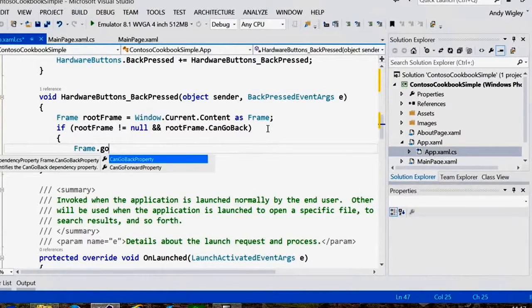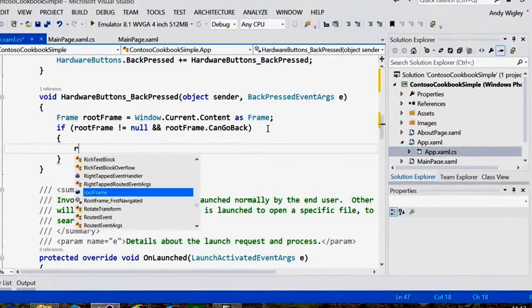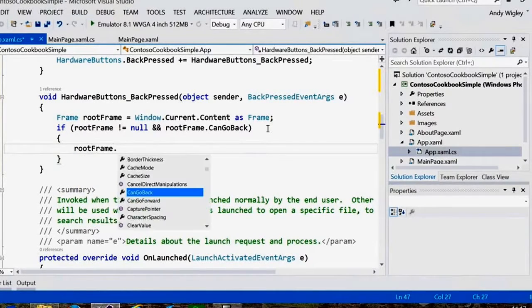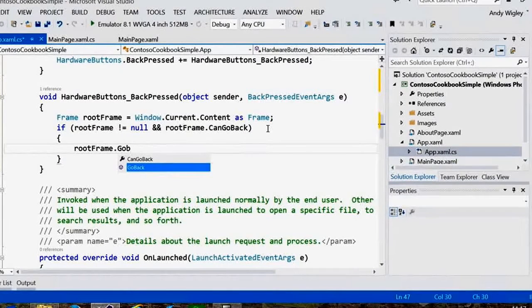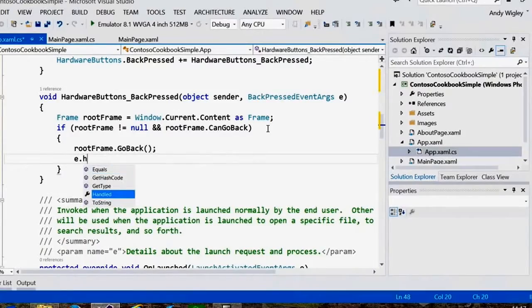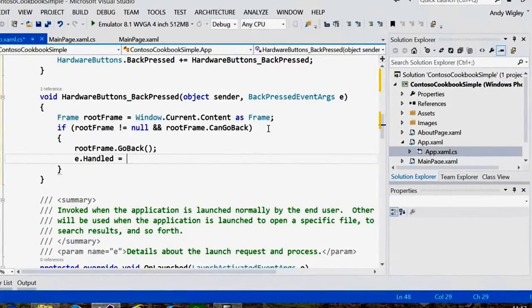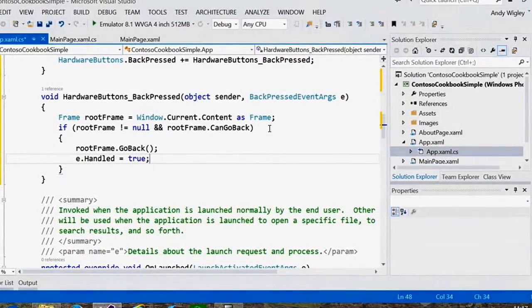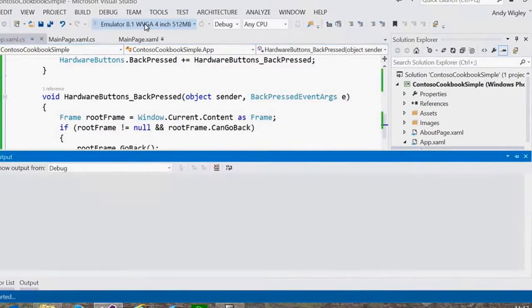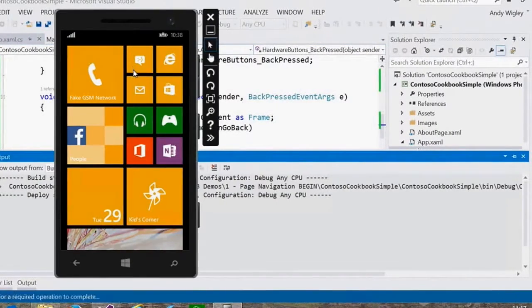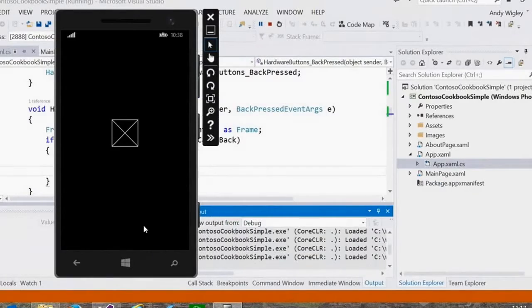Root frame dot GoBack. And don't forget, most important, e.Handled equals true. Otherwise, it won't work. And we'll check that works, which it should do.